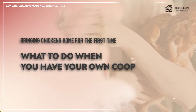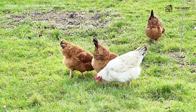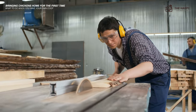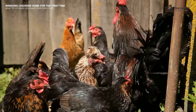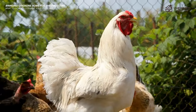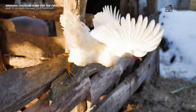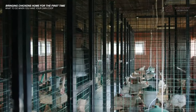If you've built your own coop or run, now is a good time to test its ability to contain your chickens as well as the safety of the coop. When in construction mode, it can be easy to overlook important features that may allow chickens to escape, become stuck, or even allow predators to enter. So even if you leave your chickens alone to enjoy their new space, return frequently in the beginning to guarantee their safety and make any adjustments. Heads can get stuck, water buckets can get tipped over, and birds can escape, especially if they are flighty breeds.